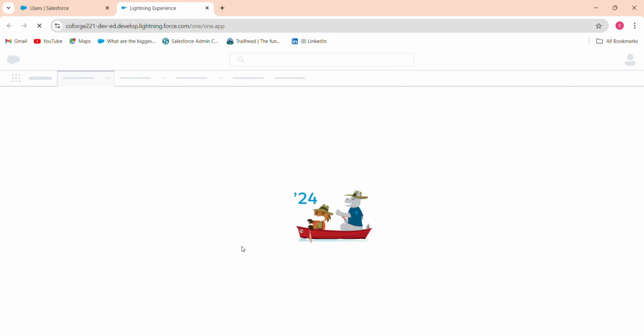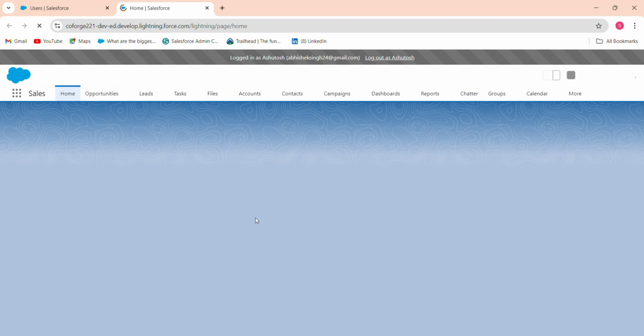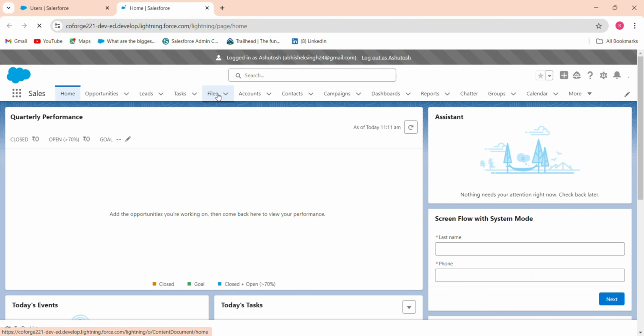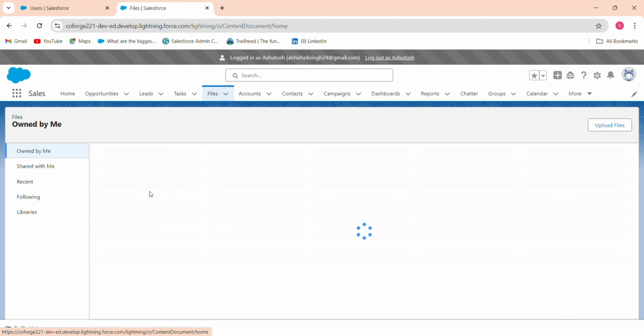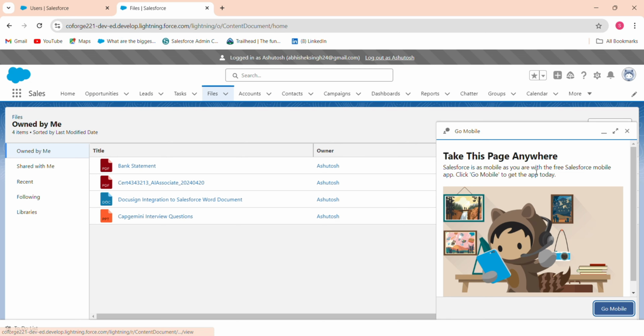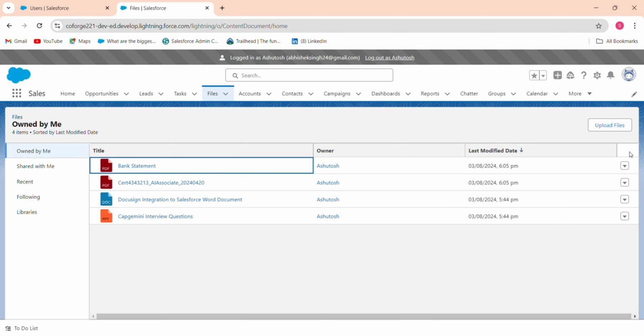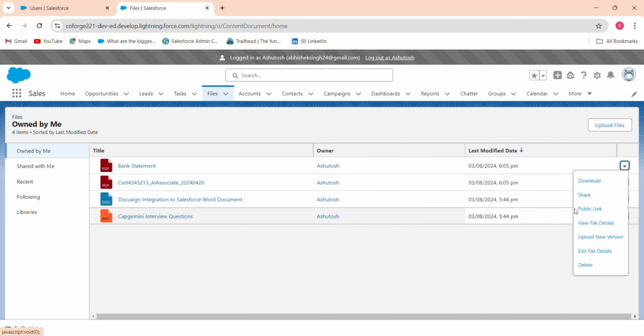When I log in as this user, I have more than two to three files, four files in total. He wants to mass transfer these files, that is, transfer all the ownership to another user. How to do this? Through Screen Flow. By using Screen Flow, we can transfer all the files to another user, let's say the Abhishek user, who is the system administrator.